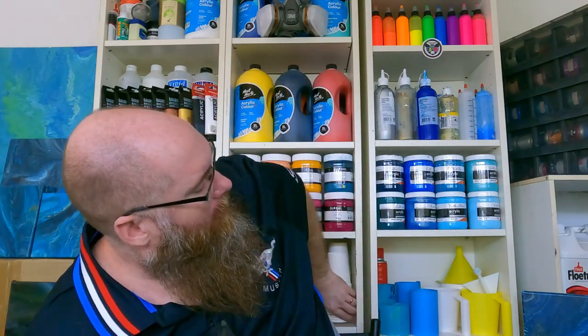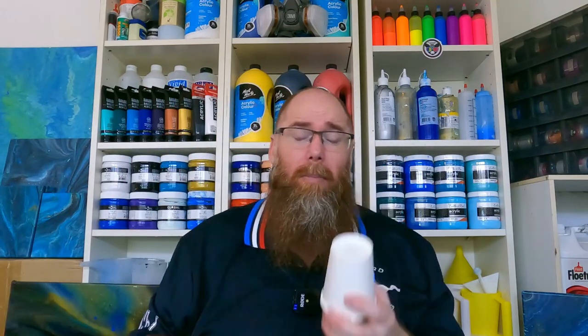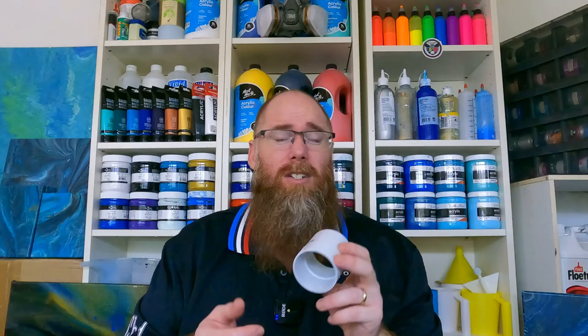I mean, there are cheaper alternatives, don't get me wrong. You can use a paper cup, for example, or a plastic cup and literally just cut the bottom off. Works exactly the same way, but I just prefer to use the coupler as my open cup. And all you do at the end is just wash it off and you get to reuse it over and over and over.